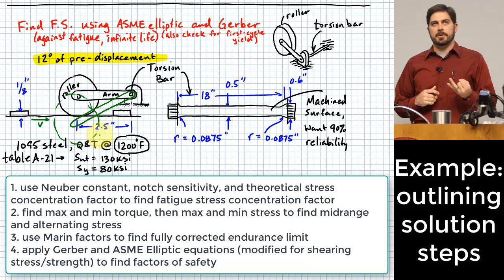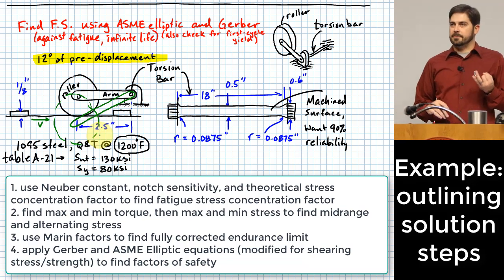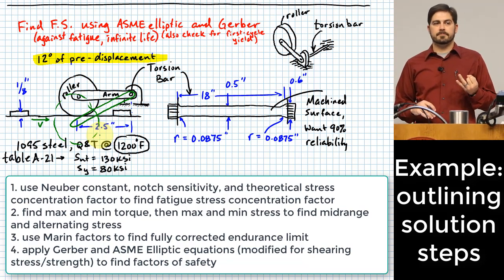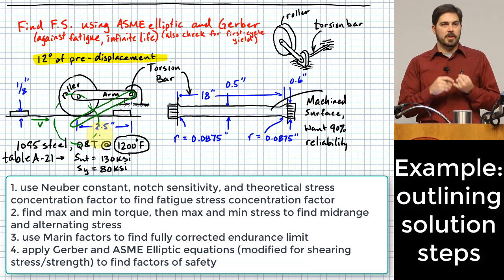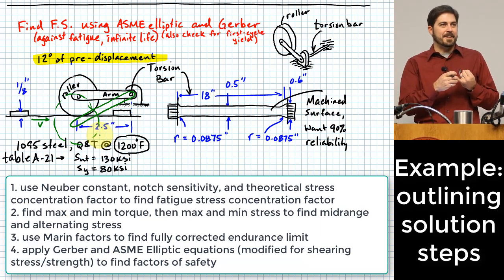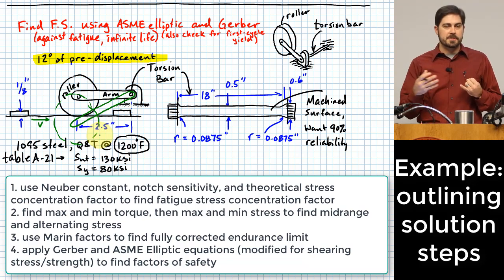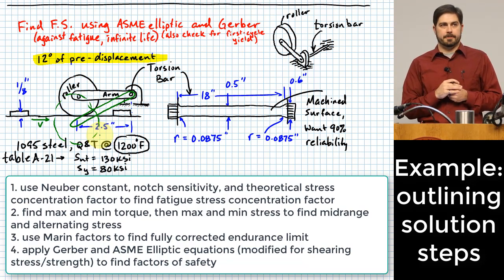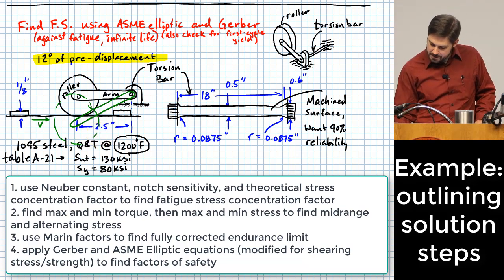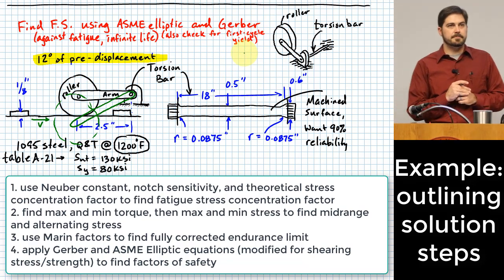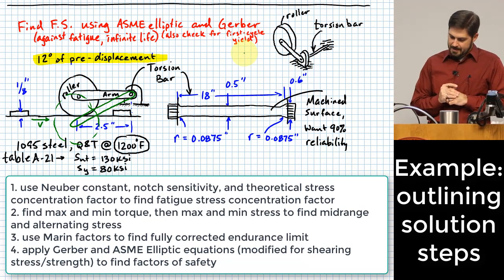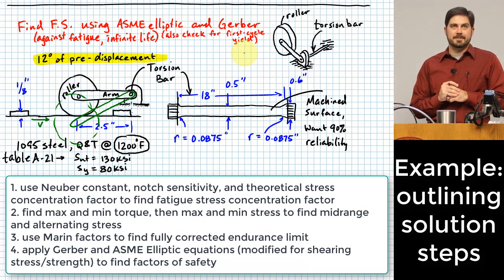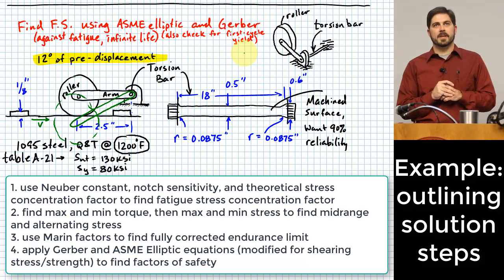What else do we need to do after we get all of those things taken care of? We need to actually apply the failure criteria equations in order to figure out what these factors of safety really are. Okay? And I think one of the things that we should also do, and it's listed up here, we will also check for first cycle yielding. All right? We ready? Where should we start?